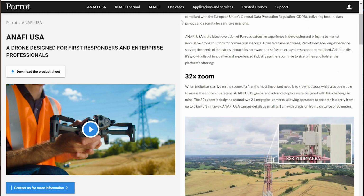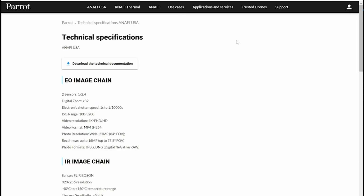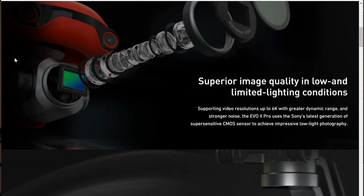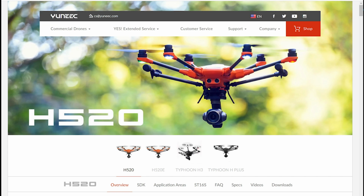Nothing is quite the same as the Phantom 4 RTK. I can find drones that are small, that fly longer, that can tolerate more winds. They have smaller sensors, and I would rather have the 1-inch or larger sensor and the mechanical shutter.